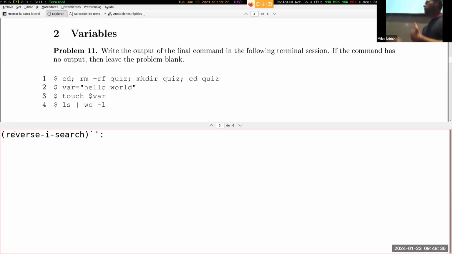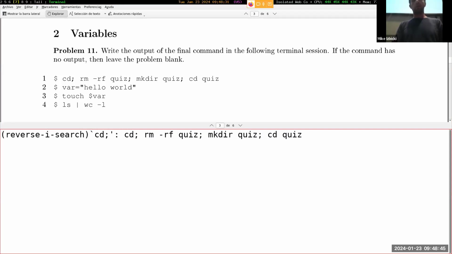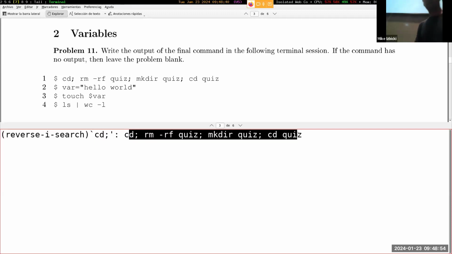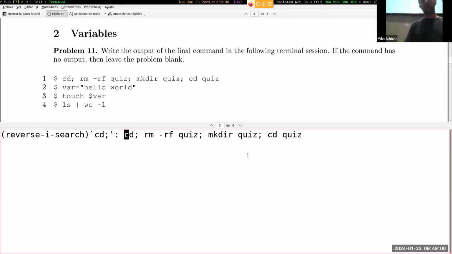So this is going to search through my history for commands that I've typed in. And I'm just going to start typing this command up here. So I'll type cd semicolon. And you can see that after just typing cd semicolon, this part right over here is what I have typed in, and this part over here is the command in my history that it has found that matches that. And so with only 3 keystrokes, I've typed in that entire giant command right there.